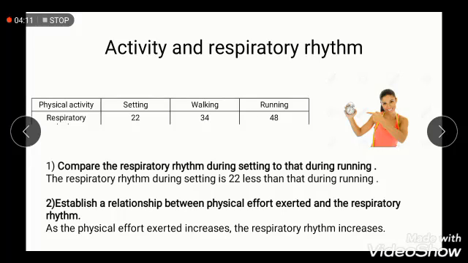So because of that, while you are running, you will breathe like that. Why? Because you want to consume more and more oxygen in order to do this physical activity. So I can conclude from this activity that when the effort of physical activity increases, or during a physical activity, we consume more and more oxygen, so the need of oxygen during physical activity will increase.